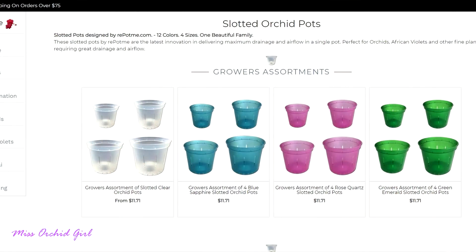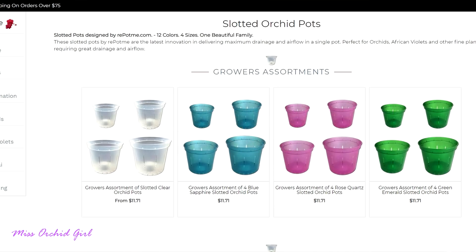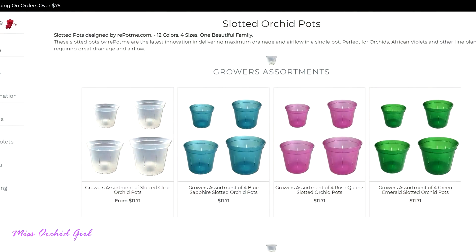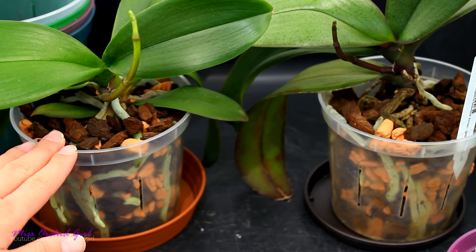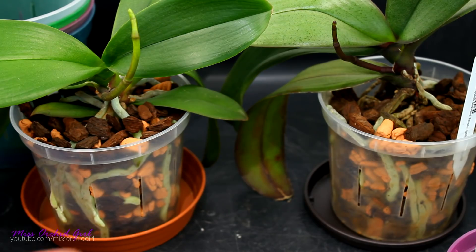On the website they are available in 11 vibrant colors plus clear, which is pretty neat. Side and bottom slots increase drainage and aeration around the roots - that's exactly why I was poking holes, and it does make such a difference particularly with layering if you're growing in bark medium. It says perfect for all orchids, houseplants and African violets. My DIY pots worked really well with African violets - my mom used to steal them for her African violets. The problem was I needed to make sure I didn't make too big holes because the medium would just run out. These are slits though, so maybe you won't have that issue.